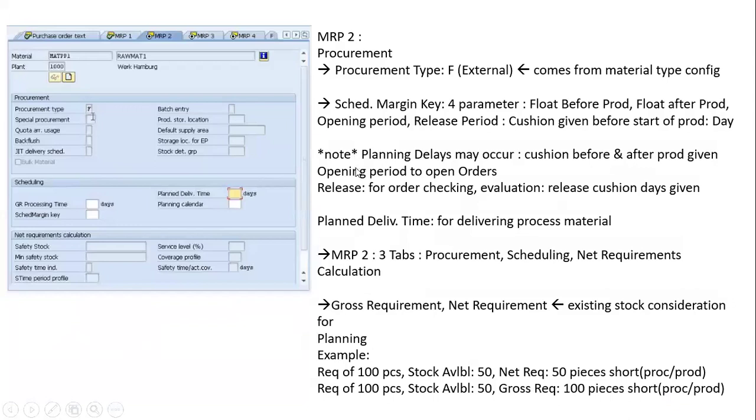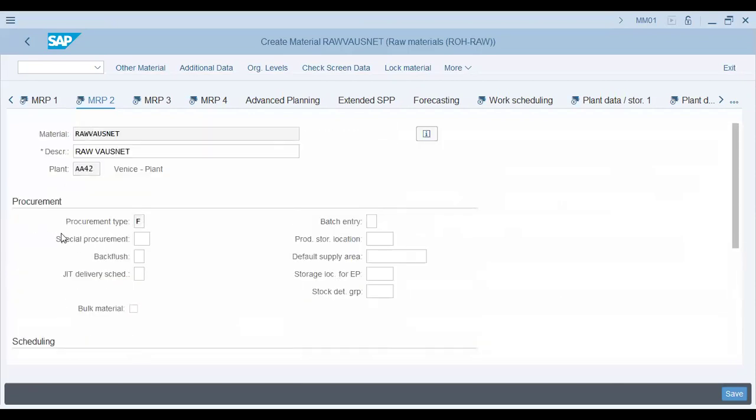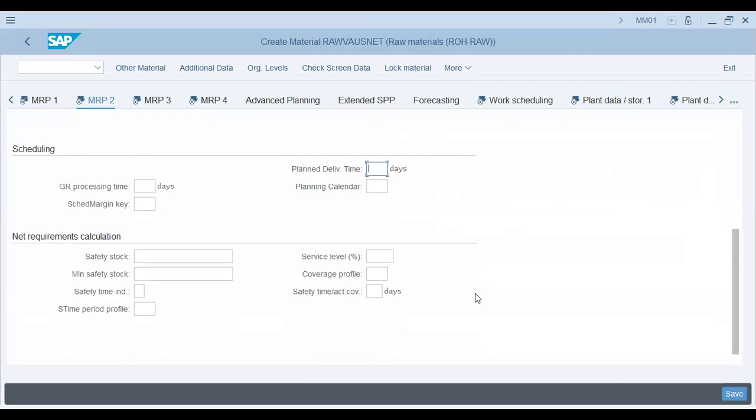Planning delays occur and are very natural. Planned delivery time can have a reserve of how many days will be required to produce and when it will be delivered. These are planned.